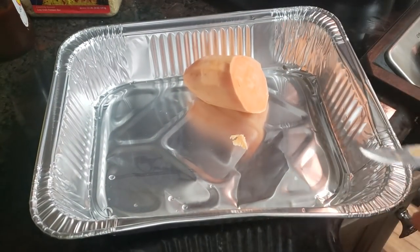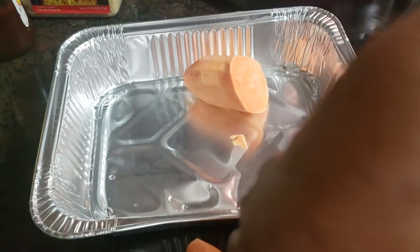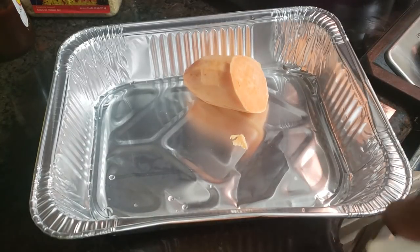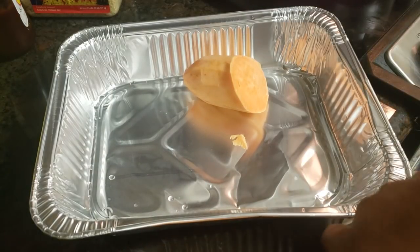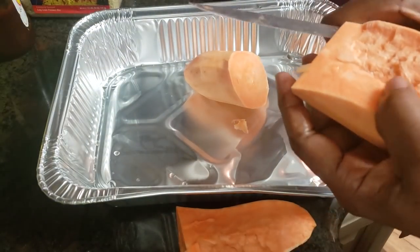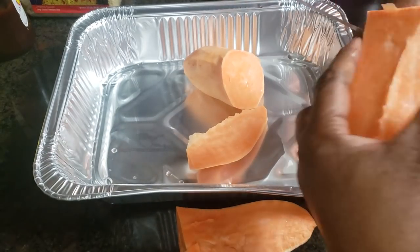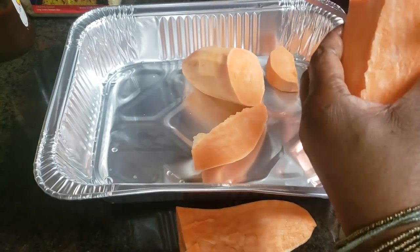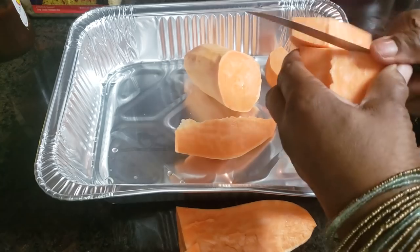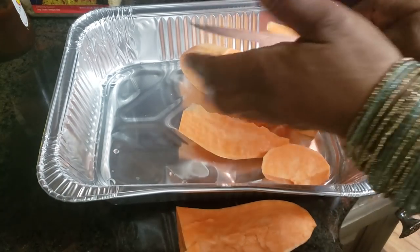Oh, the special thing about these sweet potatoes that I want y'all to know is that these came right out of the ground right here in North Carolina. You know, North Carolina is noted for its sweet potatoes. You know what? Now I think I'm going to cut them like this. It'll be simpler to do it like this. So we're going to do it just like so.